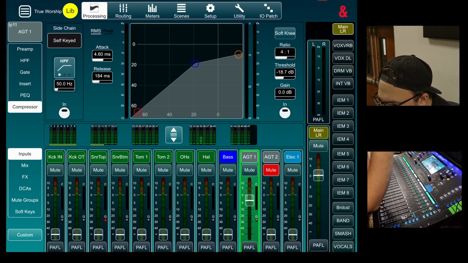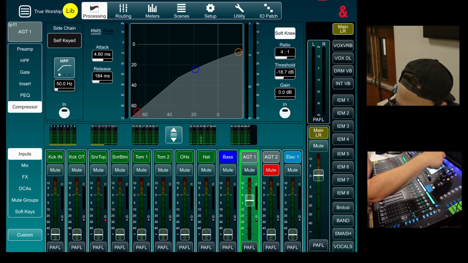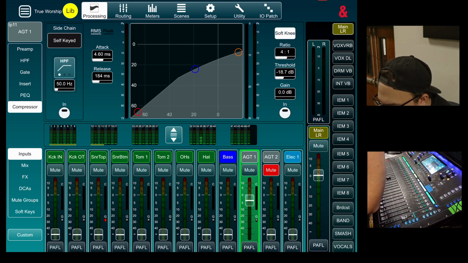As you can see here on the board, we've got what's considered a hard knee. That's because if you look at that little angle there, it almost looks like someone's leg is bent, like they're sitting down and letting their leg hang out a little bit. There's that little point right at about minus 20 dB where we can see it bend, and that's considered the knee. Now, if we were to engage the soft knee here, you can see our point where that begins went down.